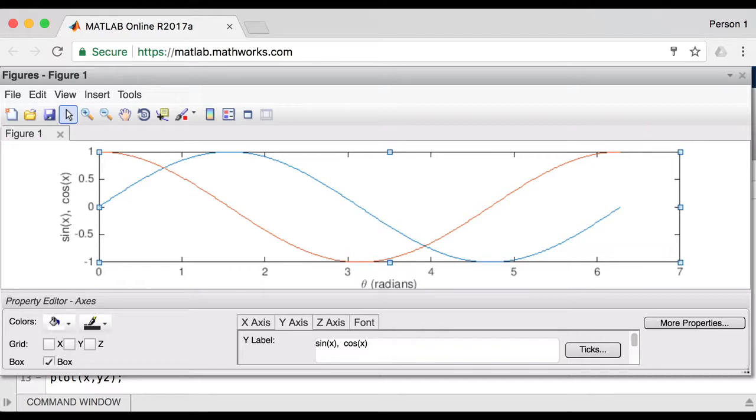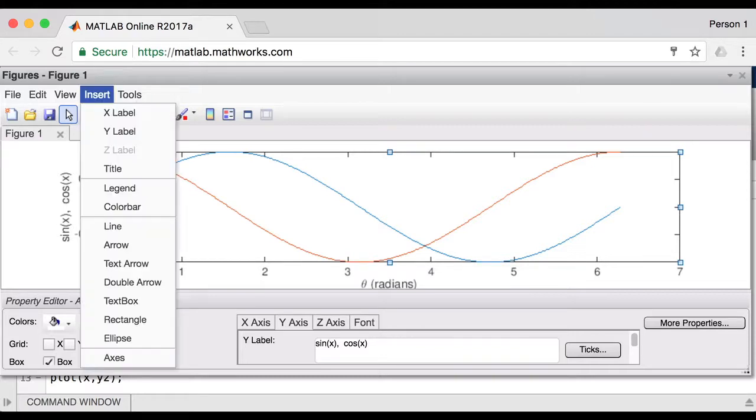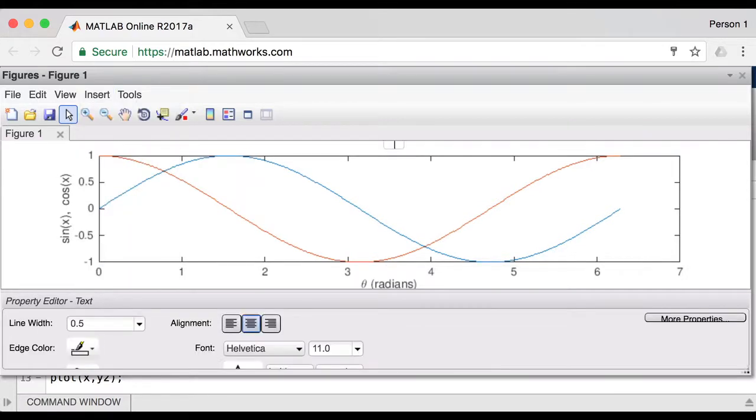We can insert title from here also. Title for our plot is sample plots in MATLAB.